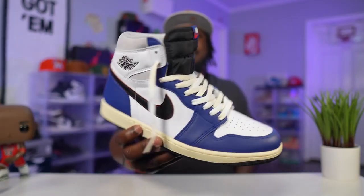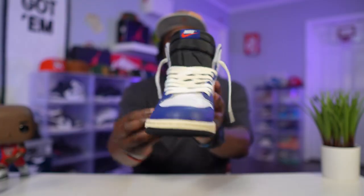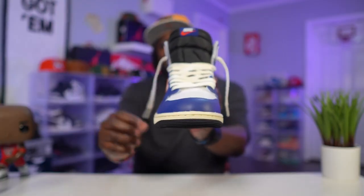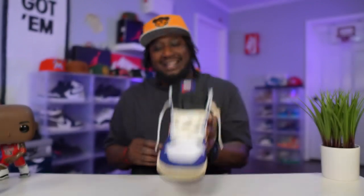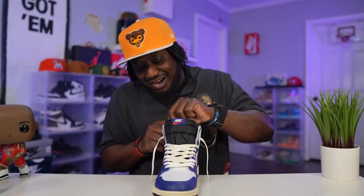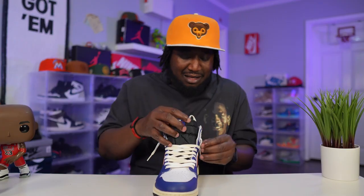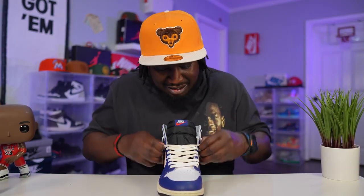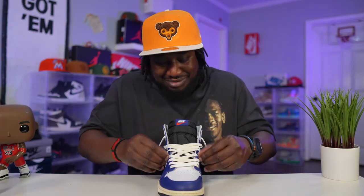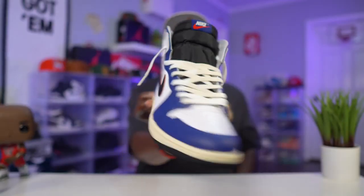Look how that white make these shoes pop even more. And I know a lot of y'all probably gonna be worried about, well, it's too loose, it's too much slack. If it's just too much slack, all you got to do is just pull it in, bam, pull it in, and then loosen up some of this in the forefoot. Problem solved. Look at that, bam, problem solved.